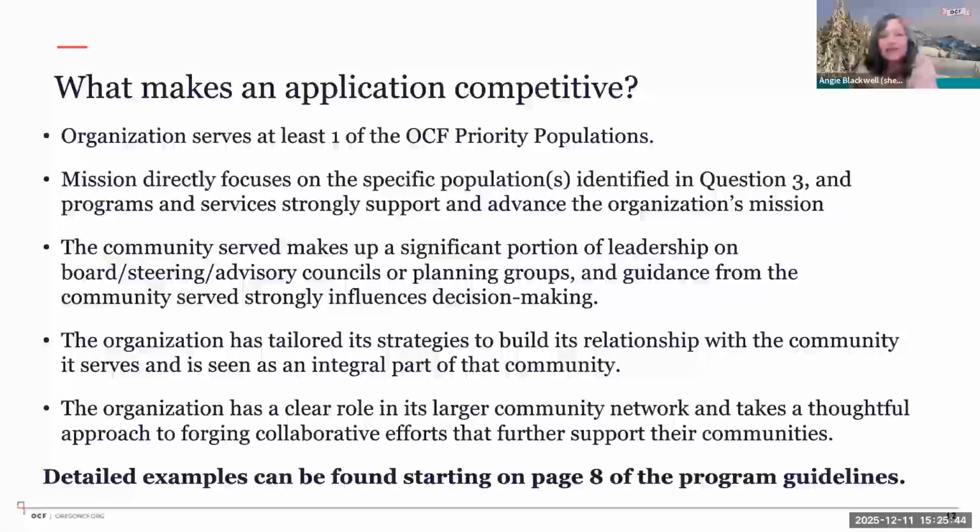Thank you, Rachel. So moving to the next, the community served makes up a significant portion of leadership on the board, steering, or advisory councils, or planning groups. And guidance from the community served strongly influences decision-making. So if you're following along, we're now on page 9 of the program guidelines.